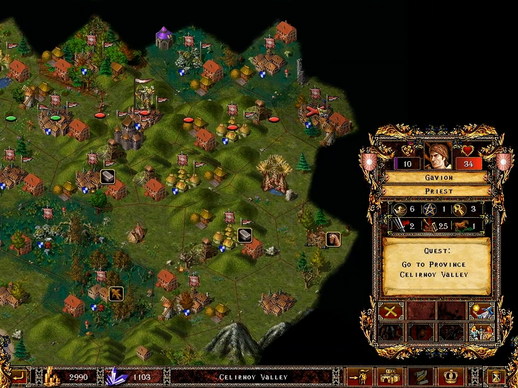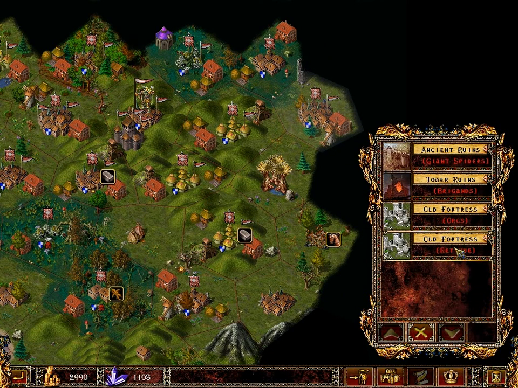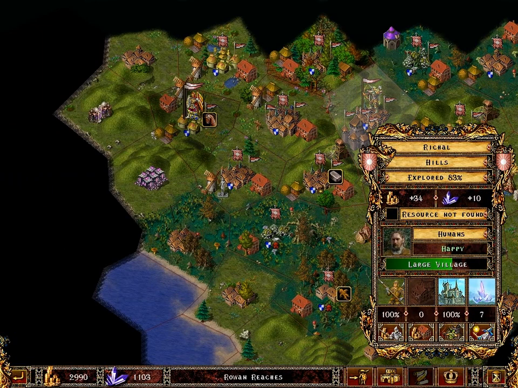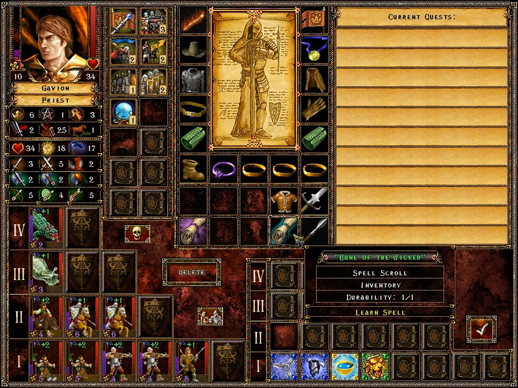Gavion is heading all the way over to Kelleroy Valley. He can probably win all of these battles: brigands, giant spiders, orcs, and a retinue. So he'll go over there. He's going to be passing by Ritual on his way, which is good because he'll be able to fill this tier 2 spell slot, and vendor a bunch of garbage that we don't need.